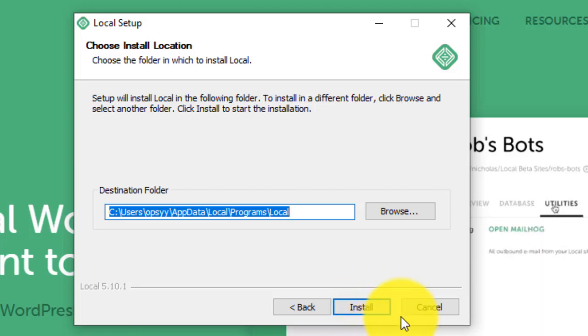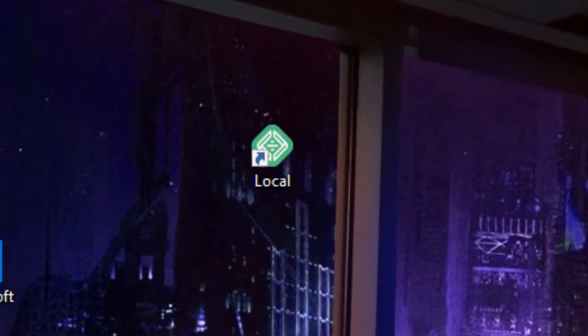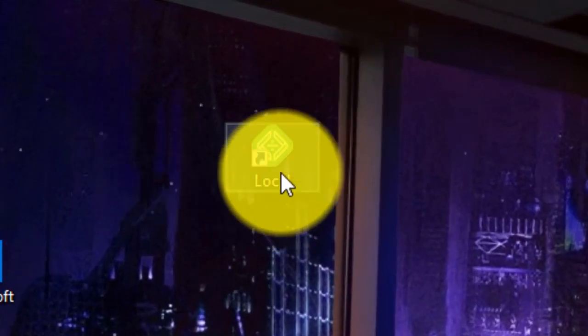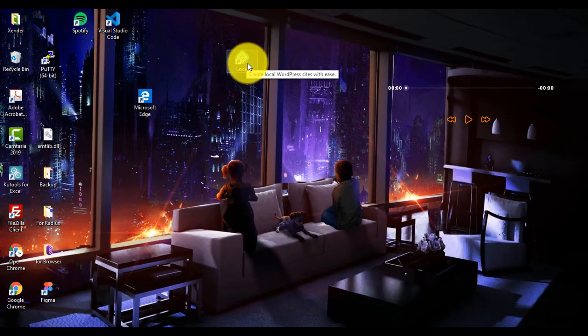Once you are done installing, you make sure it is showing on your desktop, then you can come to the next section. After installation, if you are not launching it directly, it should show like this on your desktop. You can just come to your desktop and check this logo. It's going to show you this tooltip, create local WordPress sites with ease.